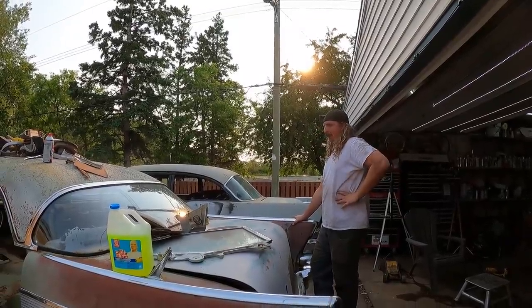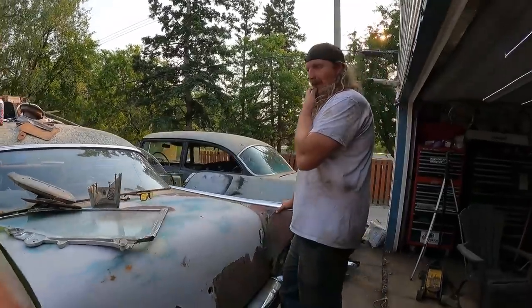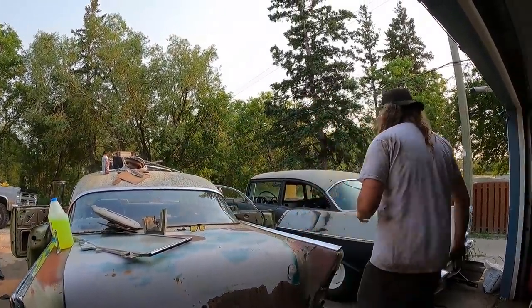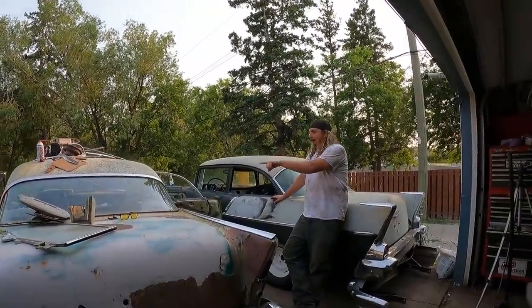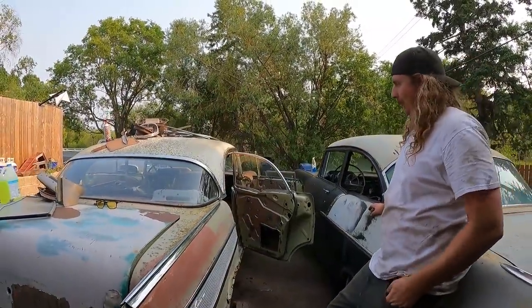And that's the point. A lot of people are unhappy that I'm tearing up a four-door hardtop. So be it. I told everybody in the comments if they want to buy it, I'd sell it to them for all I had in it, but no one contacted me, so here she goes. I hate the roof line of the four doors. I think they're so ugly. I don't know, some people love them.